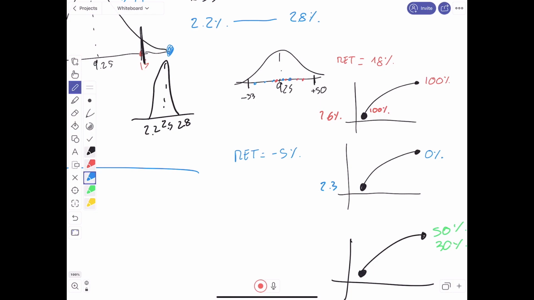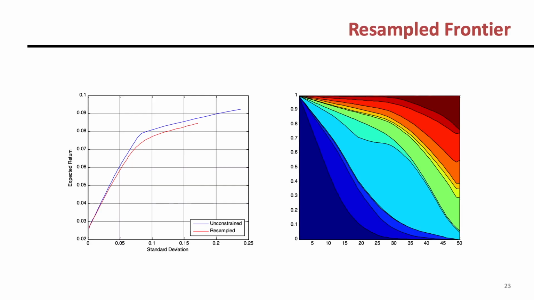What's going to be the weight on the frontier? Probably something like 95%. Because it's not bad. It's worse than the average, but not very bad. So the problem is, since shorter bonds have a very low volatility, every scenario will have more or less the same return. And so the weight on the frontier is always going to be roughly the same. And so when I do the average for shorter bonds, the weight is still going to be something like 97%. Okay? So that's why when you look at the result of resampling, shorter bonds still dominate the low-risk portion of the frontier. But emerging market no longer dominates the high-risk portion, it is actually now at 20%. Okay? Does this make sense?